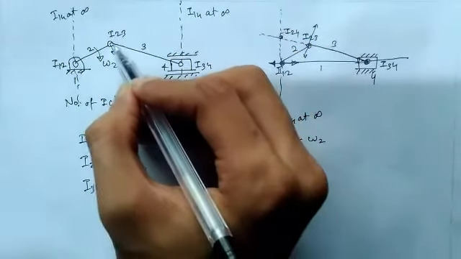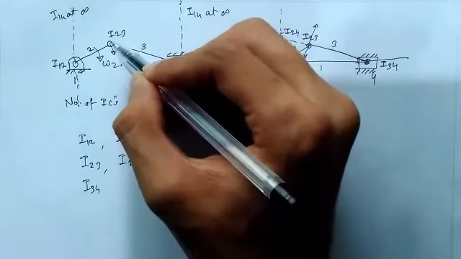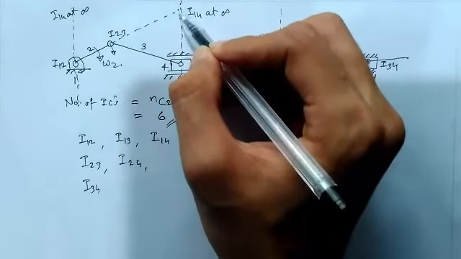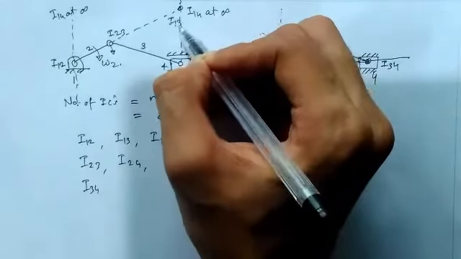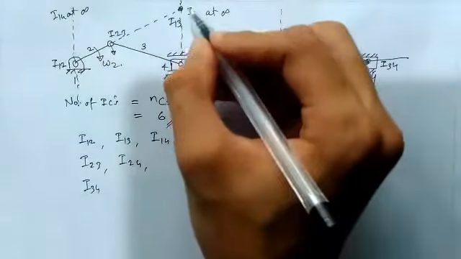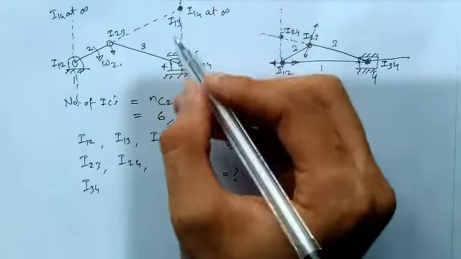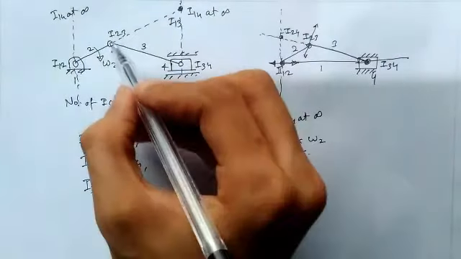So here we need to locate I13, which we can easily locate. I showed you two methods, you can use either one. So we will find that I13 gets located here, and this point simply means that about this point you can use the same value of omega 3 throughout the link.